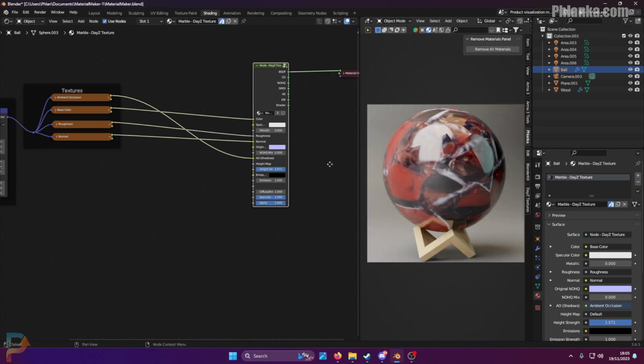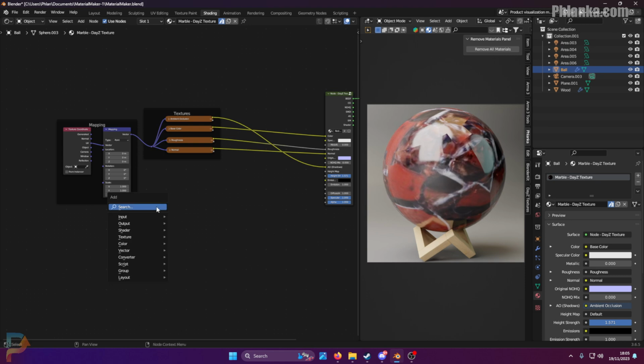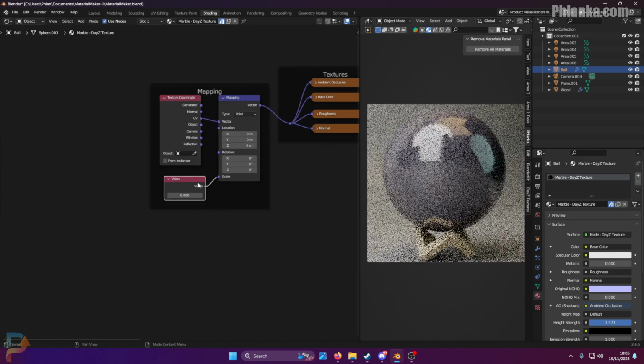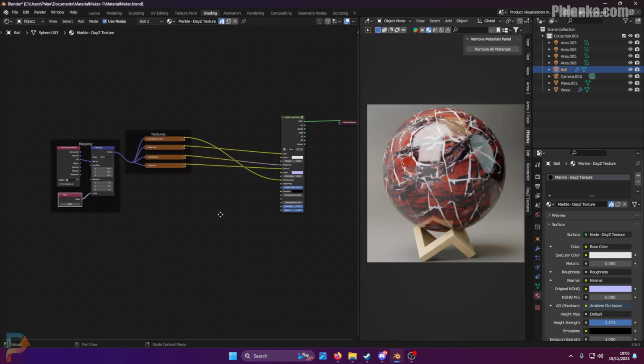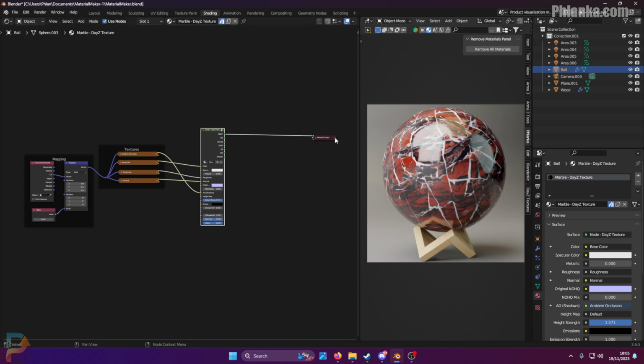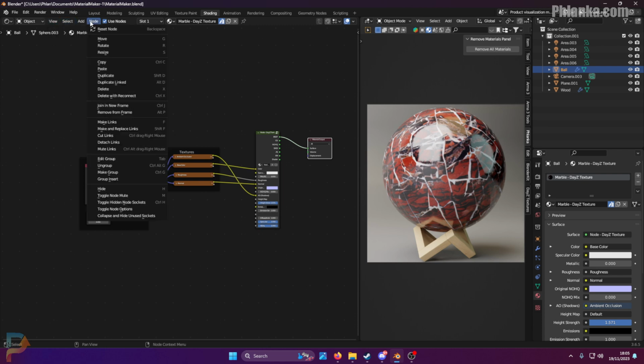All right, so there's the thing. I'm going to add a scale value in here. So I'll Shift A, search for value. I'm just going to chuck this up in here and connect the value to the scale. So then I can really mess with that a little bit. So there's that texture done some sort of way. Not very clean, but you can clean that up yourself if you really wanted to. So we copy that name anyway, and then you, which one was it? I can't remember which one it was.